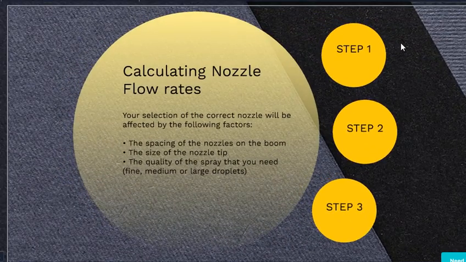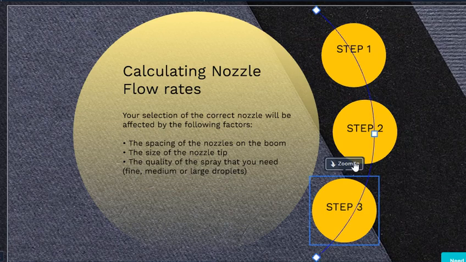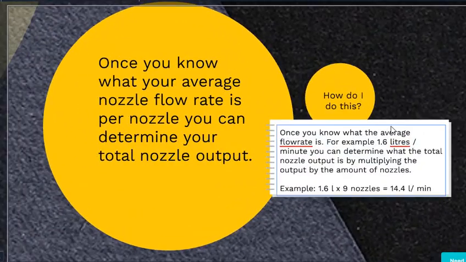If you're not sure how to determine if your nozzles are good to be using, go back to step 1, to the first video. If you're not sure how to calculate the average, go back to step 2 and recap that. In this one, we've just taken a look at how to work out your total nozzle output, which is step 3. Hopefully you all understand very clearly that all we've had to do was take our average flow rate multiplied by the number of nozzles on the spray rig to give us a total amount of output based on how long the rig's been running for.